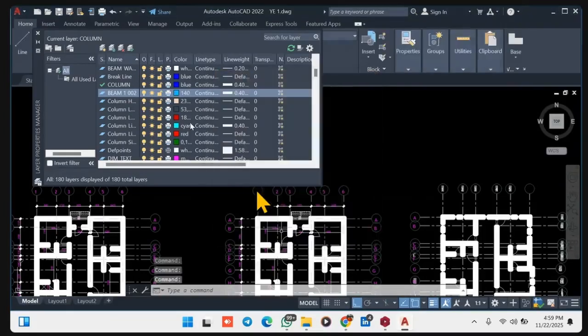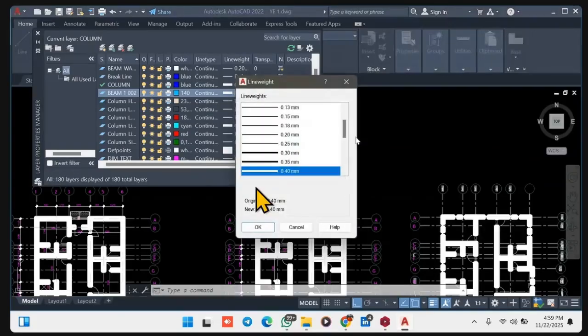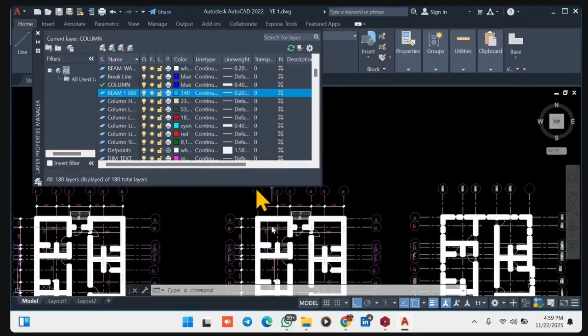Okay, sir. Now change that line weight to 0.2. And also there is this line weight that has 1.15. Change it. This is too much. I think that is the default. The depth point, the default points. Just change that.